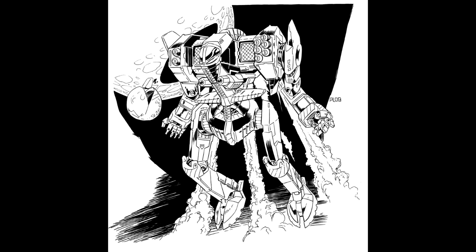Good at being a stealth mech, good at being able to harass smaller units than itself, especially with its speed. It could catch up with a light mech and do a lot of damage to it very quickly. And its Beagle Probe is great to support a Lance in a heavier firefight because it can aid with detection and also for hit rolls, I believe. So, yeah, it's pretty decent. Not a bad mech at all.